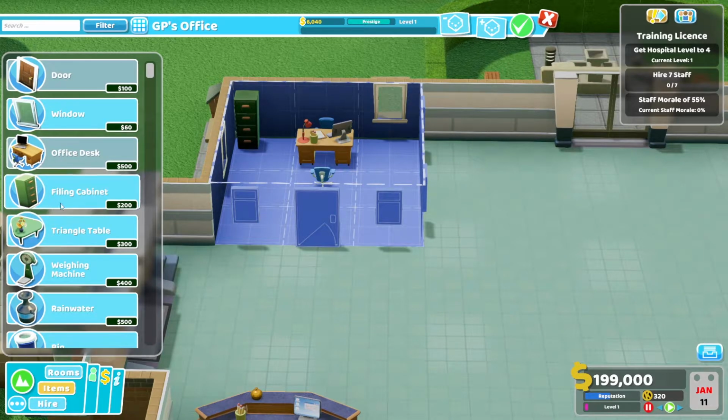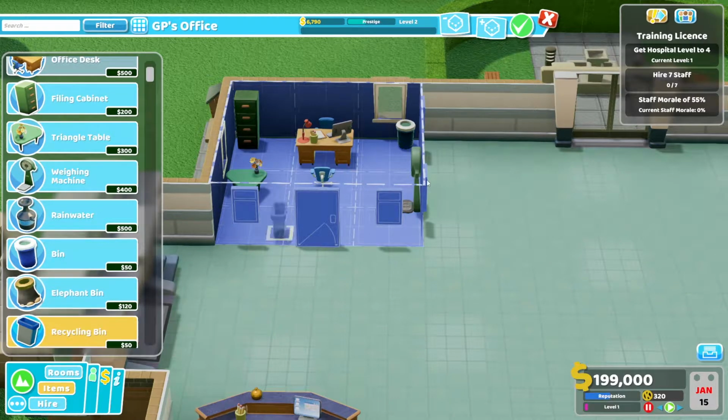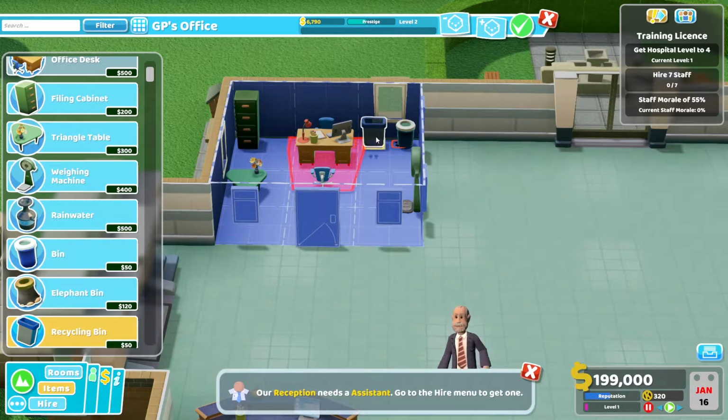And there we go. We need a triangle table to look good. A weighing machine. Yeah, grab a weighing machine. A bin, of course we need a bin. And where's our trusty recycle bin? We need one of them too. Let's put it that way then. Okay, let's put it there. All right, let's pause the game for a minute.